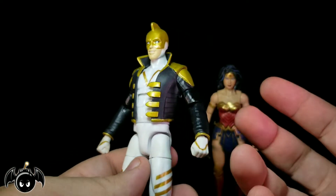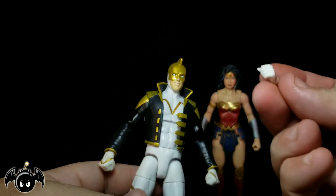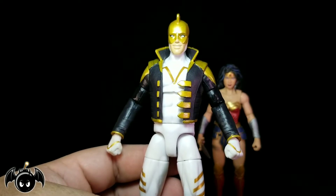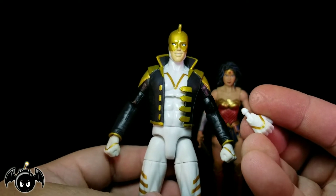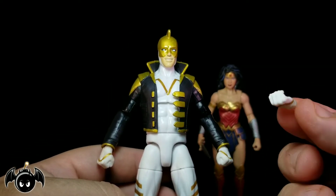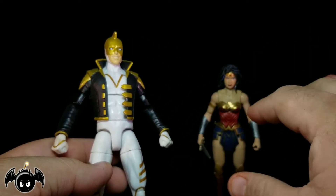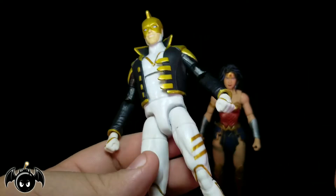I watched that Ray movie that came out on Blu-Ray a few months ago — it was pretty decent for what it was, so I kind of like the smiling face a little better. He also comes with gripping hands, which is cool, and I like the fact that we're getting extra hands, but he doesn't come with anything to grip. So it almost kind of becomes pointless. I kind of wish he'd come with more flared-out, flight-type hands instead — the gripping hands are just really kind of pointless for this figure.